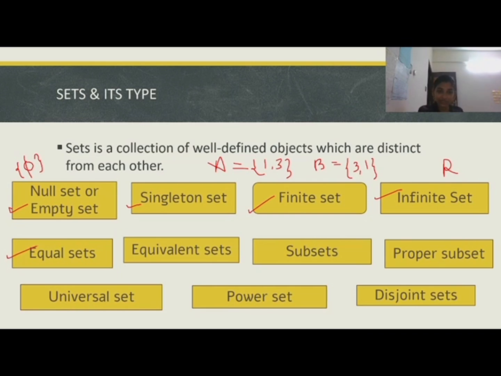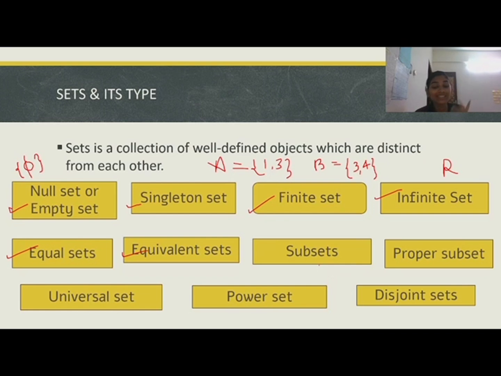Now, telling about equivalent sets. See, it is different from equal sets. For equivalent sets, it does not matter what elements you have in a set. It matters that you have the same number of elements. Like over here, for example, A has 1 and 3. B, let me make this 3 and 4. Now are these two sets A and B equal? You will say no, obviously not, because 1, 3 and 3, 4 aren't equal. But you will say A and B are equivalent sets. Why so? Because A contains two elements and B also contains two elements. Hence they are equivalent sets.